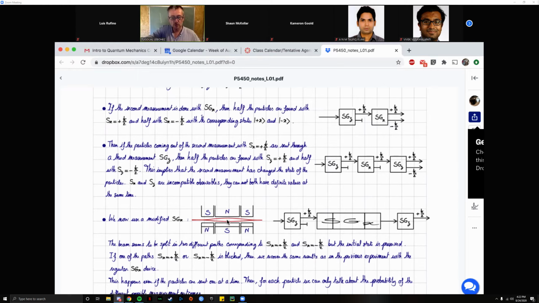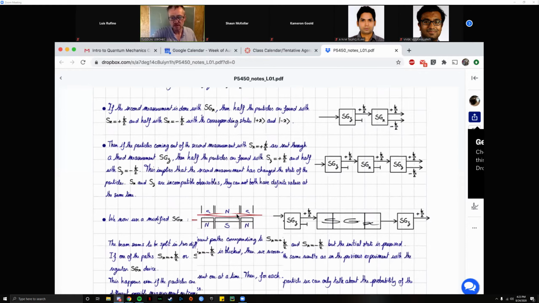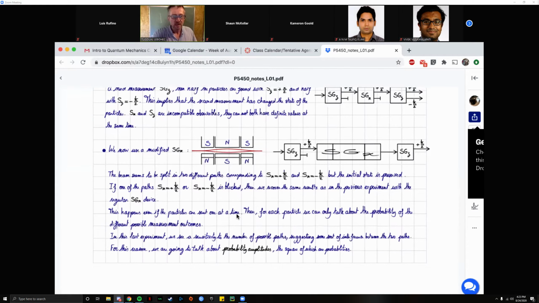While if you block one of the two beams, then you would have the two possible outcomes that would come up with the same probabilities. So since it works with individual particles, we have to talk about probabilities. Since there is a mechanism that can be understood only in terms of amplitude of interferences, we're going to talk about probability amplitudes, and the probabilities resulting from these probability amplitudes will be calculated as the magnitude square of these amplitudes. So we're going to stop here for the material today.